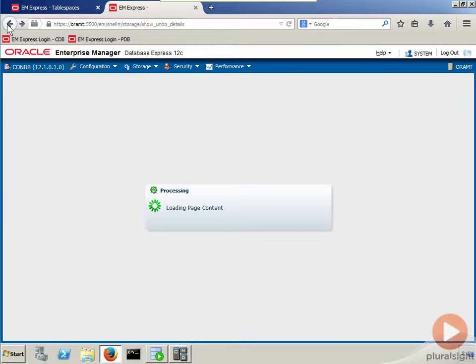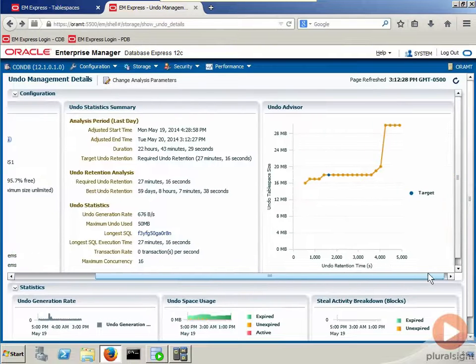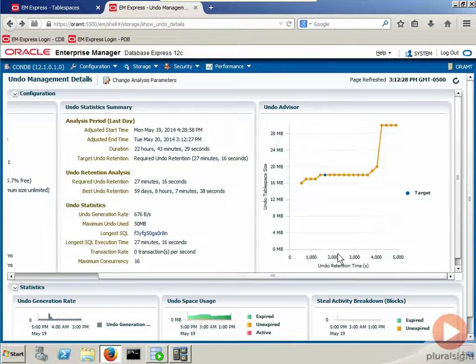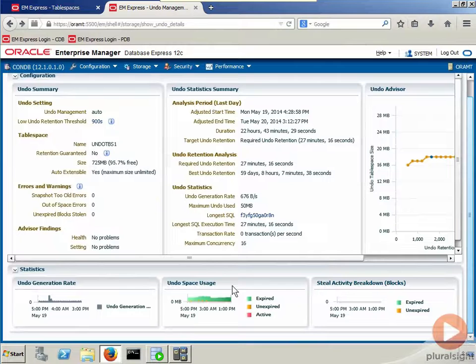This Flash interface is pretty cool. The Undo Advisor is part of the Automatic Workload Repository, or AWR, over here on the right. Let me scroll over. And if you're a graph person, you can really have a good time in Enterprise Manager by understanding it's showing a target right here. And so over time, depending upon what your desired undo retention time is, it's going to give you suggestions on how you should size the table space. And if you're doing automatic undo table space management, there's really not too many variables that you need to worry about yourself. So again, it gives us all our metadata and some nice charts and graphs.